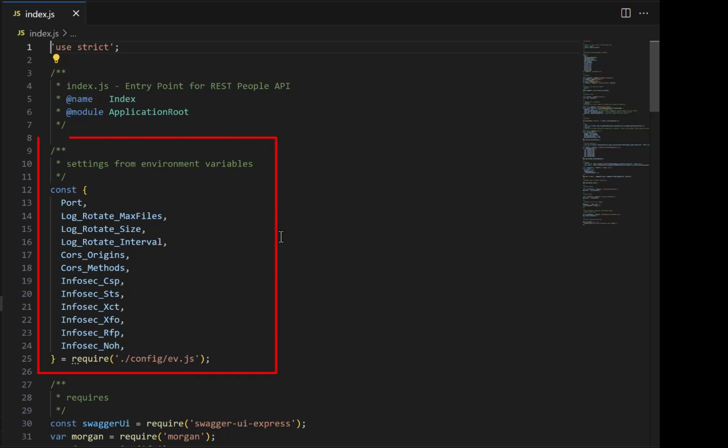So the next section is we're going to go get all the environment variables that we set up from our config directory. And those are all the environment variables that are exported from that module after they've been processed from the shell. So in many cases, these are cleaned up from what actually is in the environment, or in some cases they're transformed. Like port was a string as an environment variable, but it's an integer, a number in JavaScript, and so on. InfoSec NOH, which stands for no headers, like remove these headers, is actually a list, because we want to be able to loop through that list and see it.